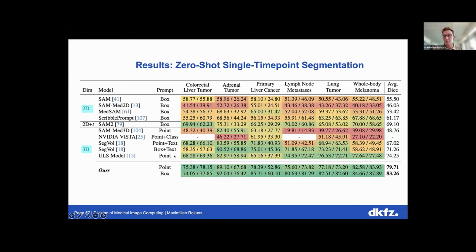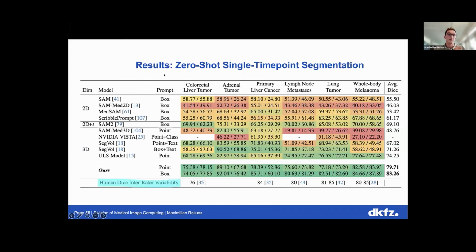And I mean, I'm showing you all these numbers and showing you how great the model performs on out-of-distribution lesion segmentation. That's nice. But what really convinced me, also during the analysis and development of the model, that this is a good model and can really change clinical practice is when you compare it to human inter-rater variability. So for those tumor entities where we could find human inter-rater variability, so different radiologists rating the same lesion, who also don't always agree, right? You can see that we are really close to the human performance here. And this is a very, very good sign. And I think this is also one of the big achievements of the paper.